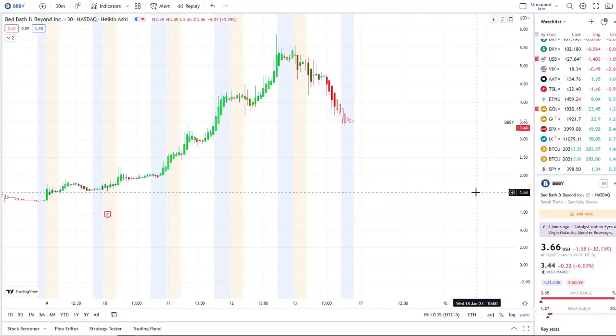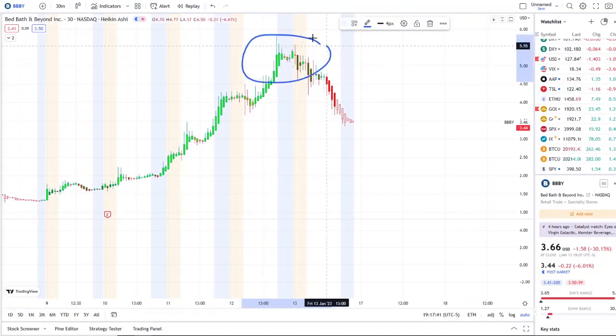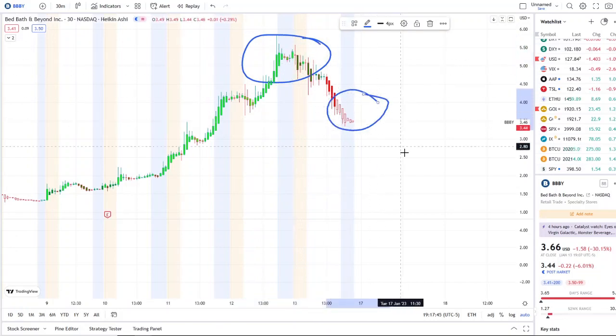Here we are with BBBY, Bed Bath & Beyond Inc., doing a full transition on 42 Vision for the first time from bright green bars, which I like to call the rip area, to the dip area today of white with red borders. Now, it wasn't the only stock experiencing volatility. The overall market in the SPY did as well.